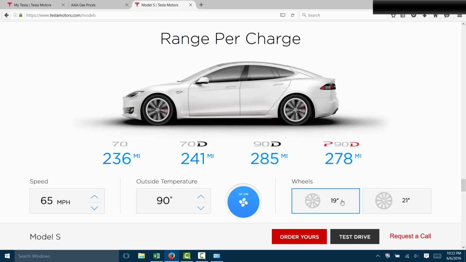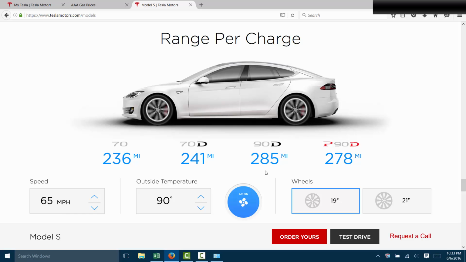So if you notice, 65 miles an hour is by no means the speed that you would consider a combined city and highway. But I'm doing this because I'm trying to make this calculation very conservative, where we're trying to be more advantageous to the gas car, right? So I'm just trying to be as conservative as I can on this calculation. So this is not very advantageous for the Tesla, but those are the numbers that I'm going to use.